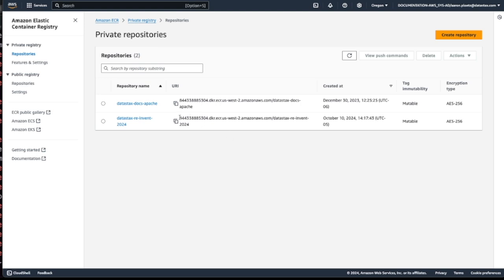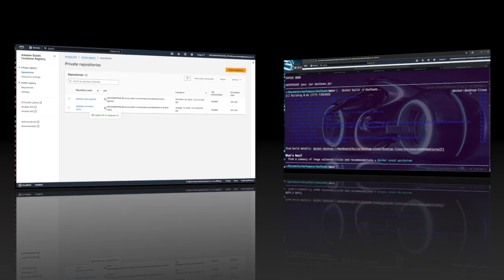However, the important part here is to get this URI. This specifically allows us to push our images from the command line through the AWS CLI up here to ECR. So I'm going to go ahead and copy that to my clipboard.